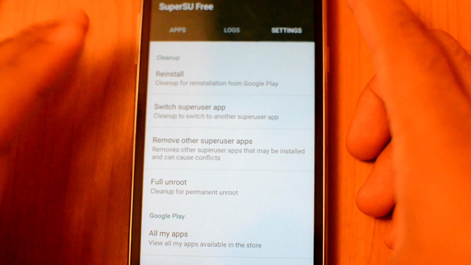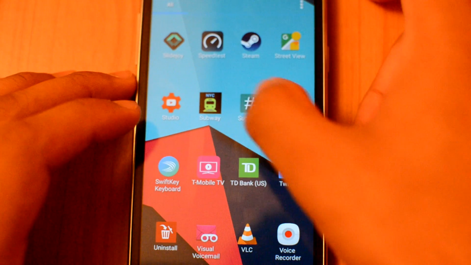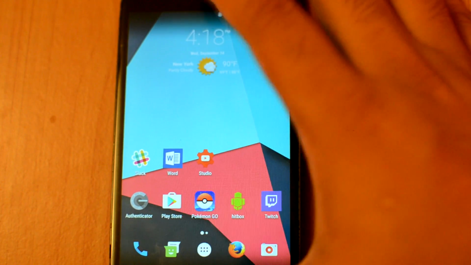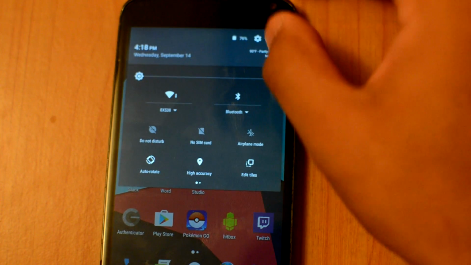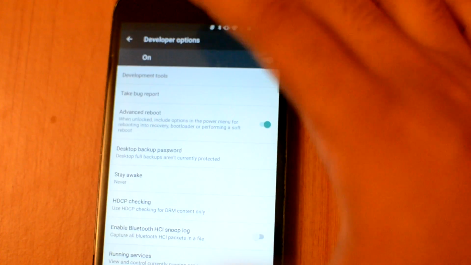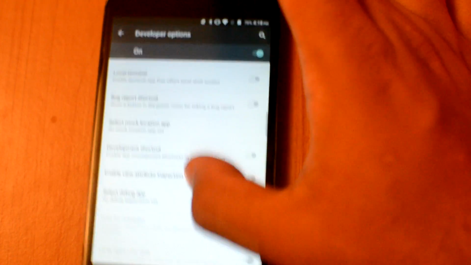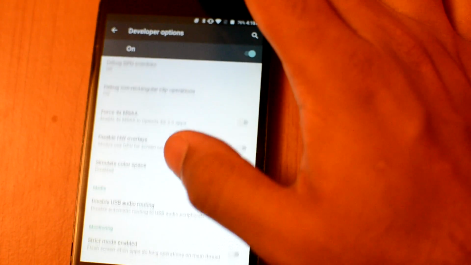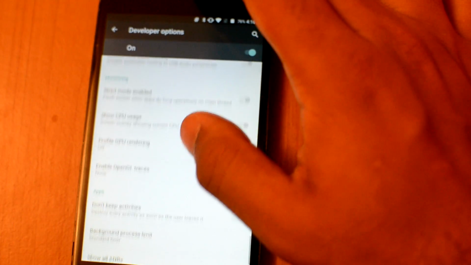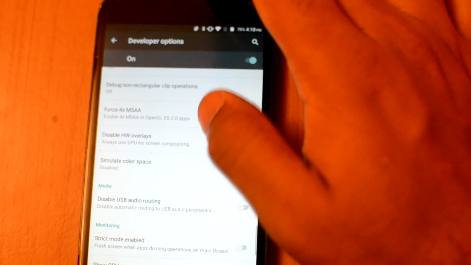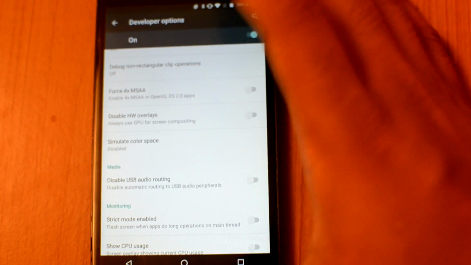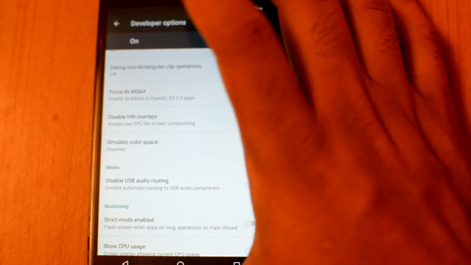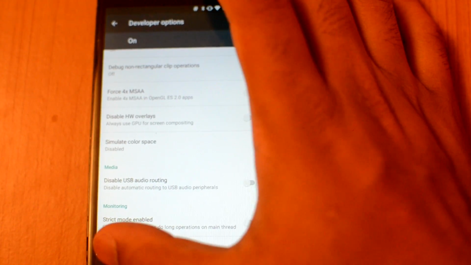So, since I've already done that, as you guys can see, I've already got the modded SuperSU app. Now, if you're on CyanogenMod like me on my secondary device, you'll notice that even if you go to settings, all the way down to developer options, and disable root access, the game will still not allow you to log in. This is because the game itself actually checks for the root binaries, or the SU binaries, in the phone itself. So even though you disable root in developer options, they will still be on your phone. So when the game checks to see if you have a root binary on your phone, it won't let you log in. That's how it basically works.